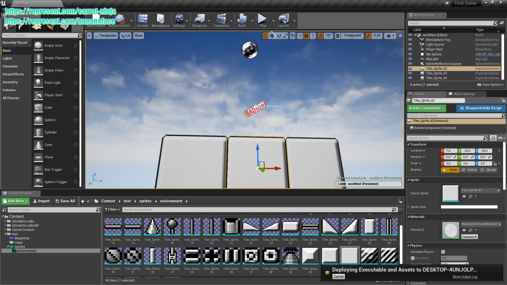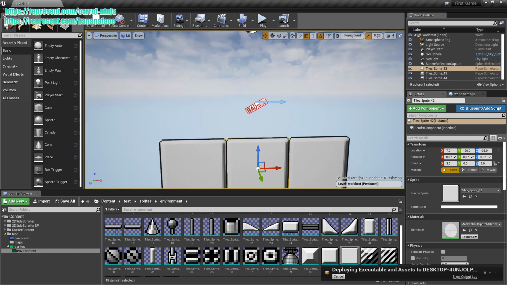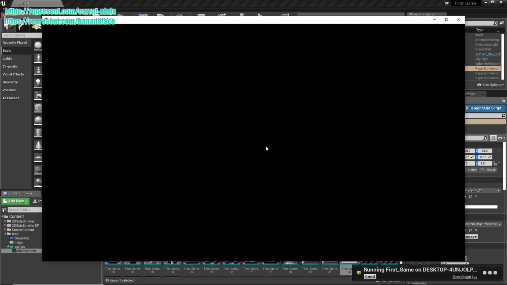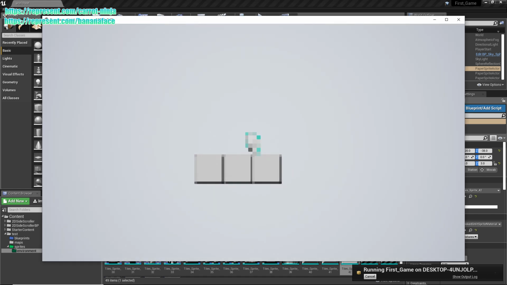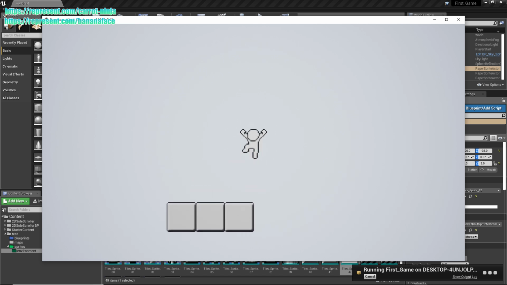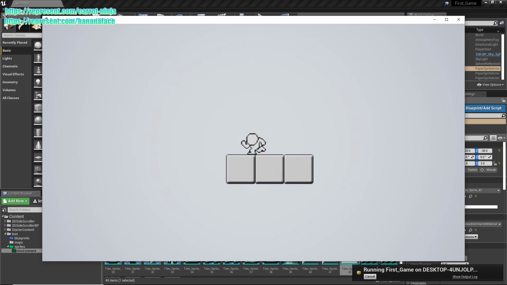There's some issue going on with this, but when I click play, it seems fine, other than it starting pixelated. Maybe that's what this bad size thing is talking about. All right, those are probably about the right size blocks.